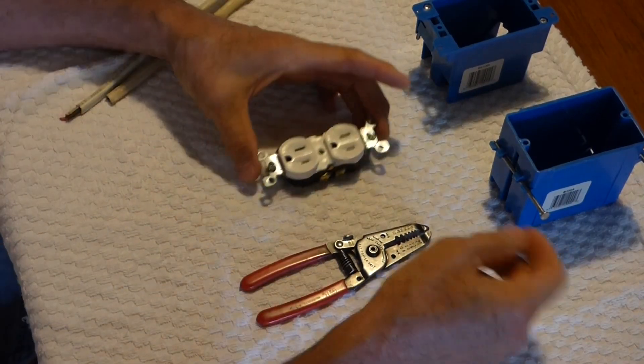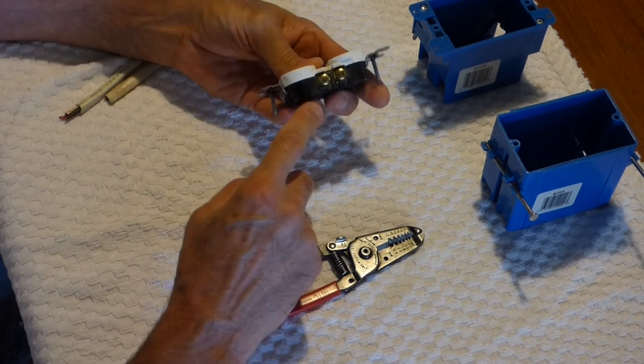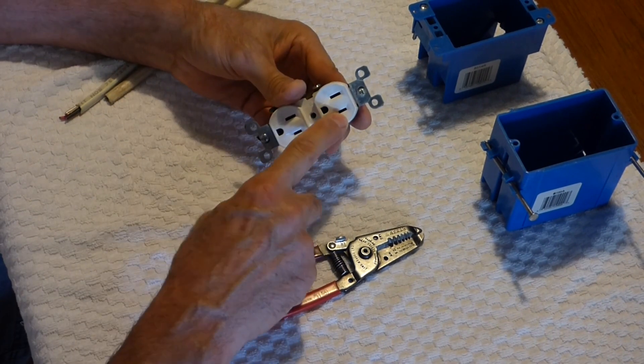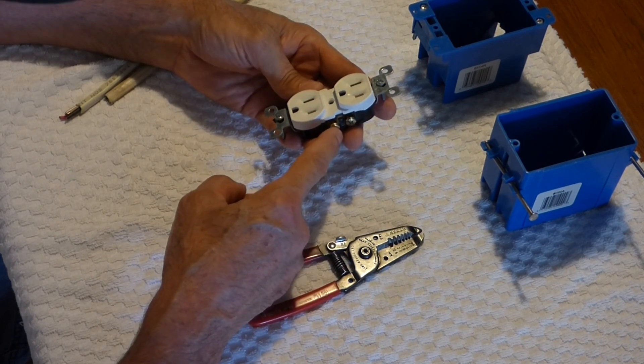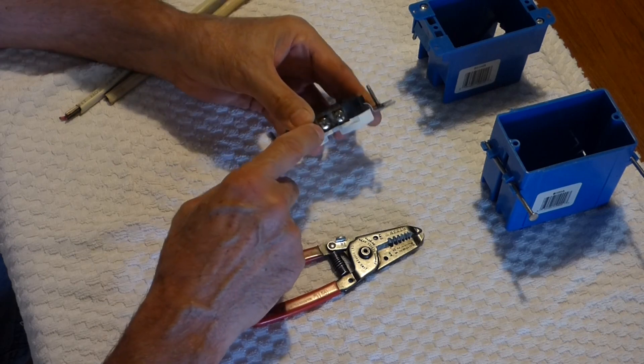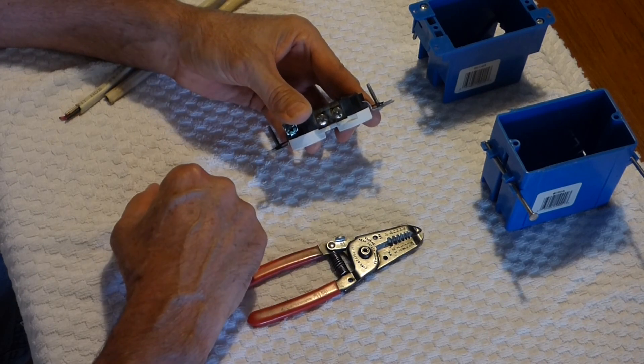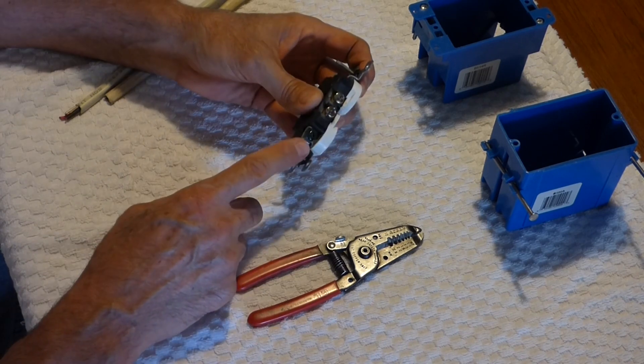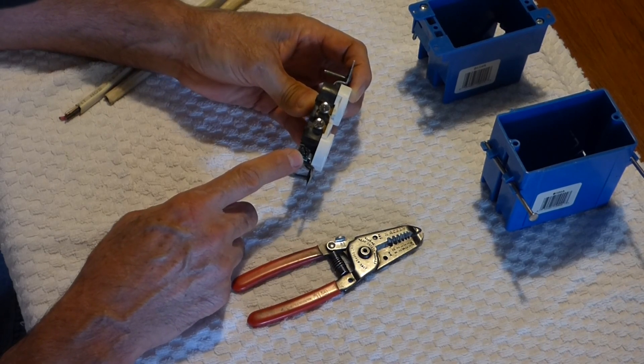Now I'll show you how to wire an outlet receptacle. You've got brass screws on one side that go with the smaller slot—that's where your hotline goes to, the black wire or red. On the other side, you've got the silver screws, and the neutral wire or the white wire goes to the neutral screw. Then you've got a green wire, and the bare wire or the copper ground wire goes to the green screw.